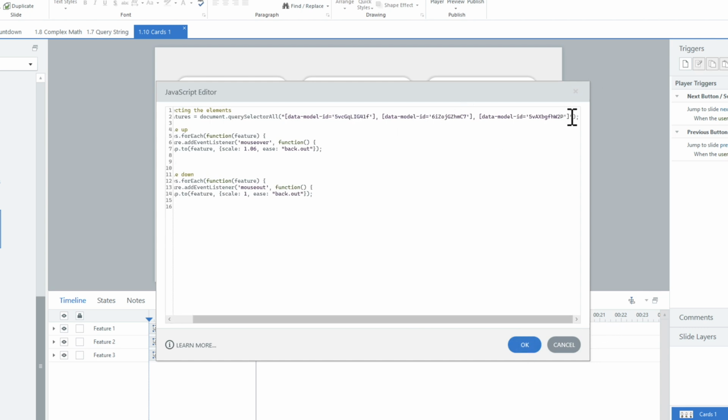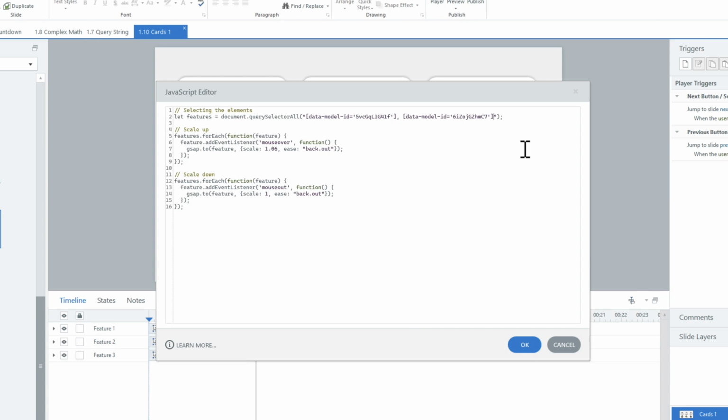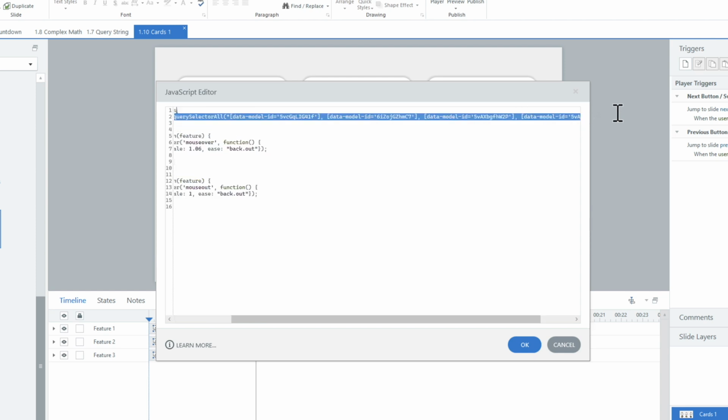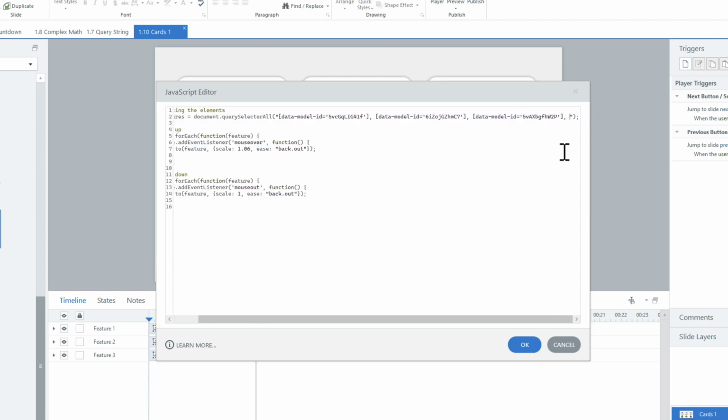Now, if I'm only targeting two objects, I don't get rid of this quote here. JavaScript is very picky that way. But get rid of all of that except for all the way to the comma there. Right about there, I can hit delete, and now I'm just targeting two items. Or if I'm going to add a fourth one, what I could do is copy that instead and come back in here, and right before that quote, I can just go ahead and hit Control V and change out that ID for a new object. That's all you have to do if you're going to add objects or if you're going to remove objects. You just have to update that one thing.